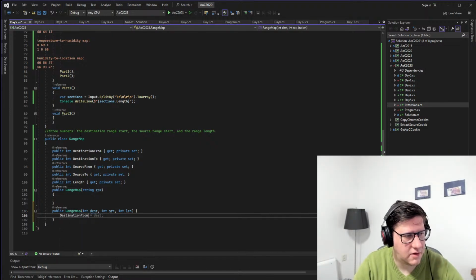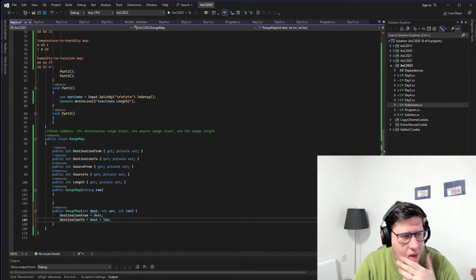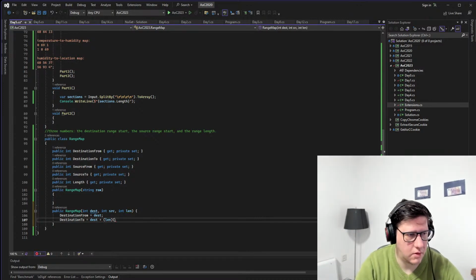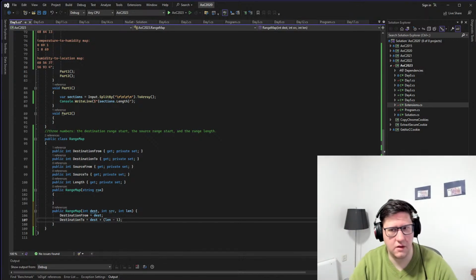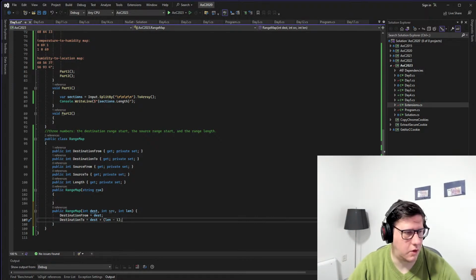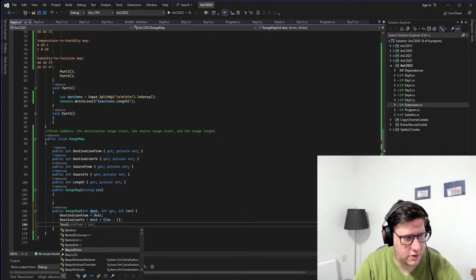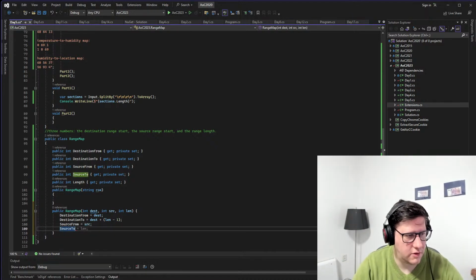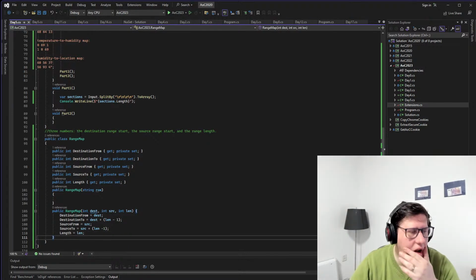No, destination is first, right? So destinationFrom is dest, destinationTo is dest plus length minus 1, because if you have a length of 2, you end at 1 more than the start. Same for source: sourceTo is source plus length minus 1, and length equals len.